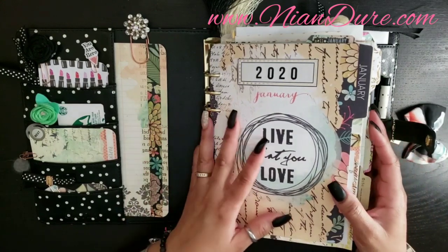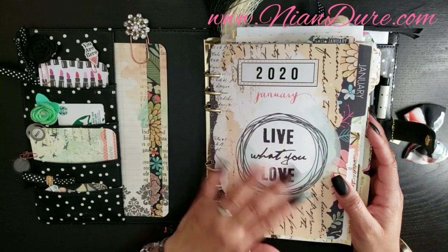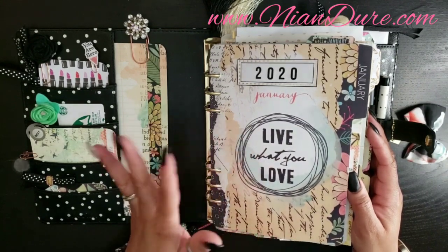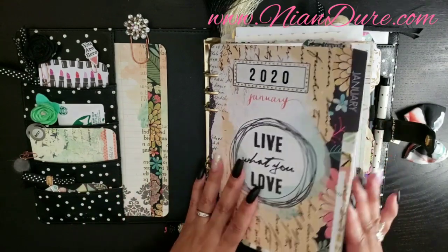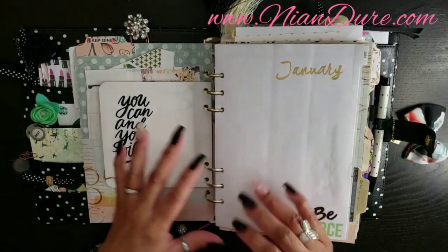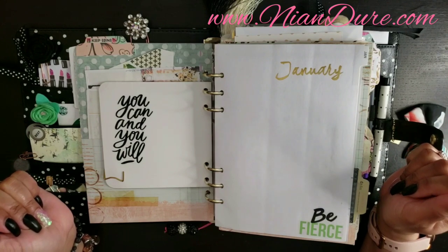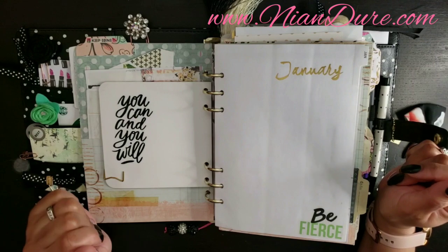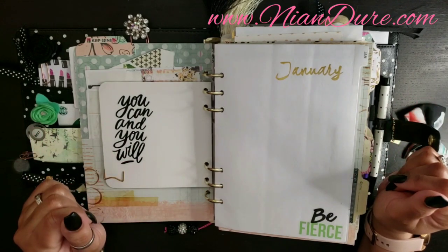So it's the end of January now. I'm going to package my January dashboards up, and I'm going to save them, and in the future I may reuse them. And I hope that has been some inspiration to you to see how you can repurpose your things. I fall in love with my stuff and I want to use it again, and you probably do too. So I am looking forward to sharing with you how we can do this again.